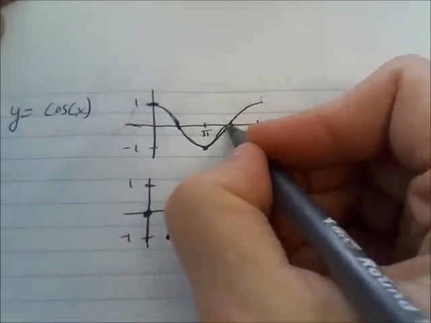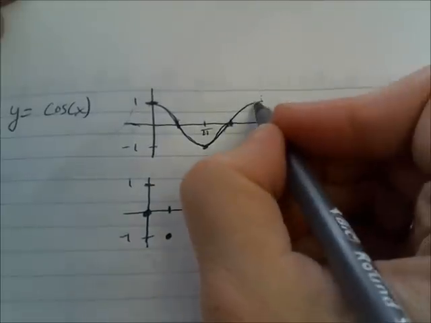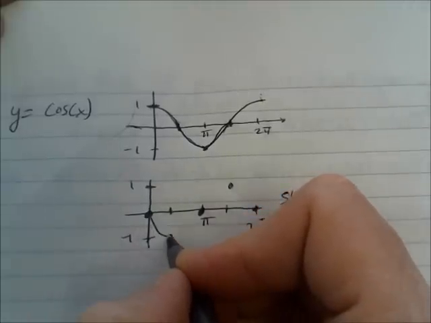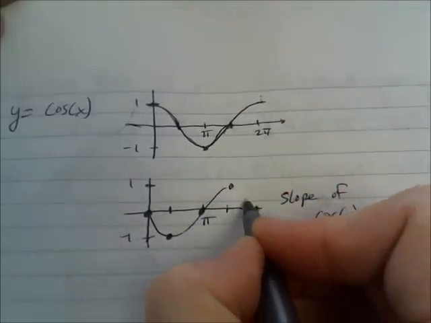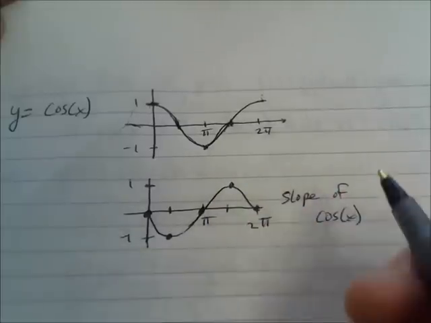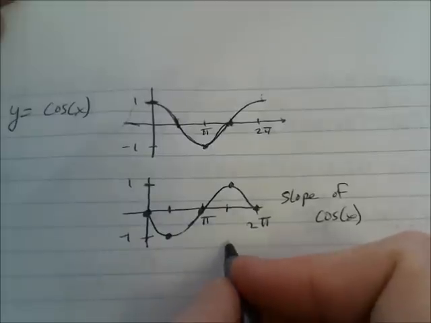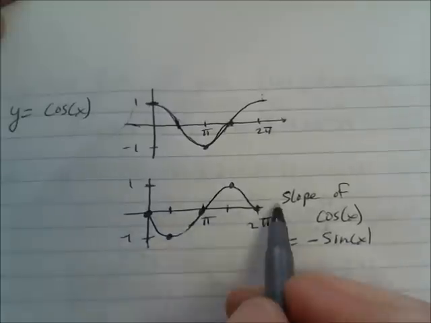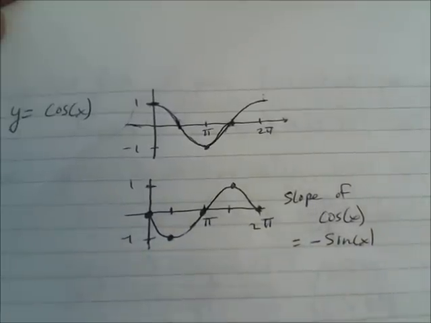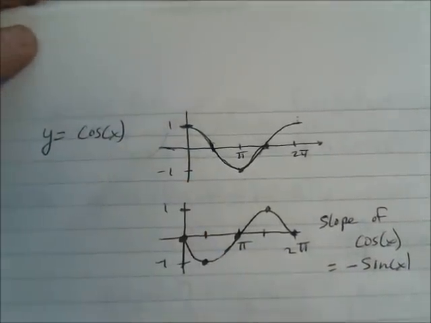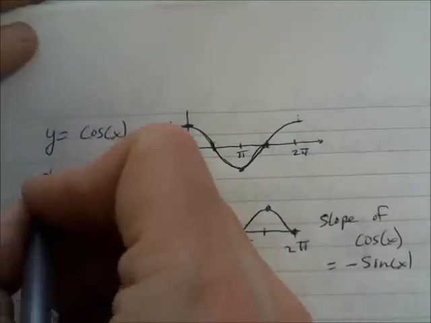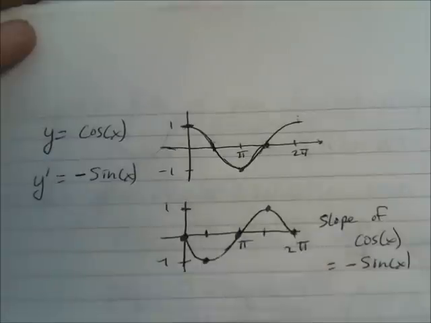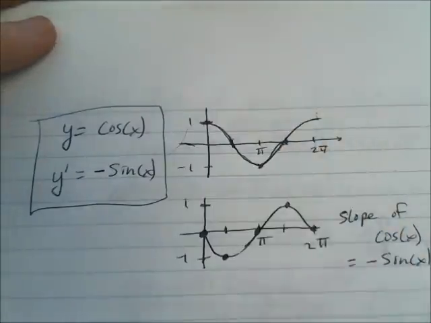The slope at this point is equal to +1. And the slope here where it tops out is equal to 0. If we connect this with a nice smooth curve, I haven't really drawn a sine curve, but what I've drawn, the slope of the cosine curve is equal to the negative sine of x, because this is just the sine curve that's been reflected in the x-axis. So if you're given y equals cosine of x, the derivative of the cosine of x is equal to the negative sine of x. So here's something else that you need to memorize.